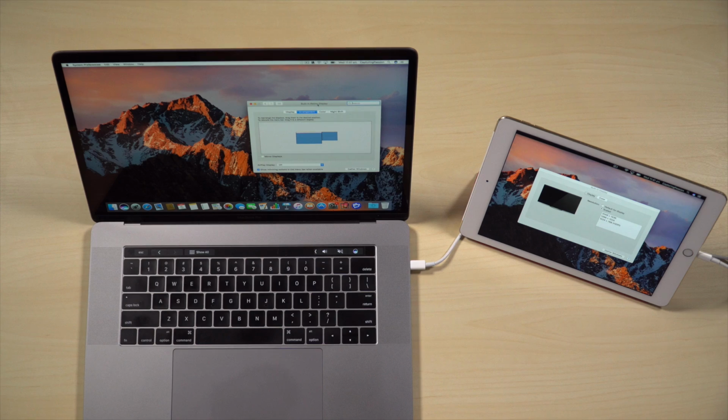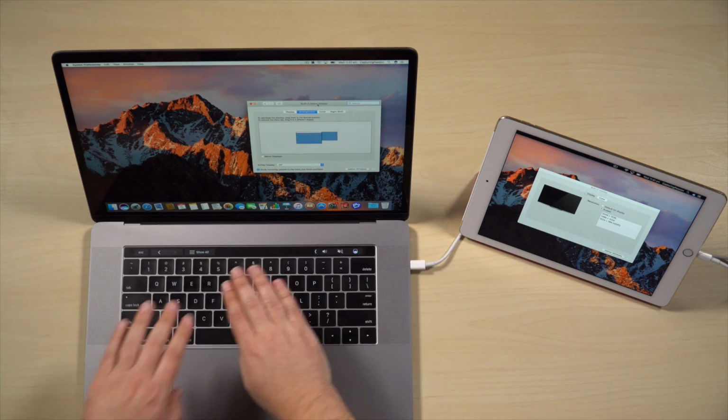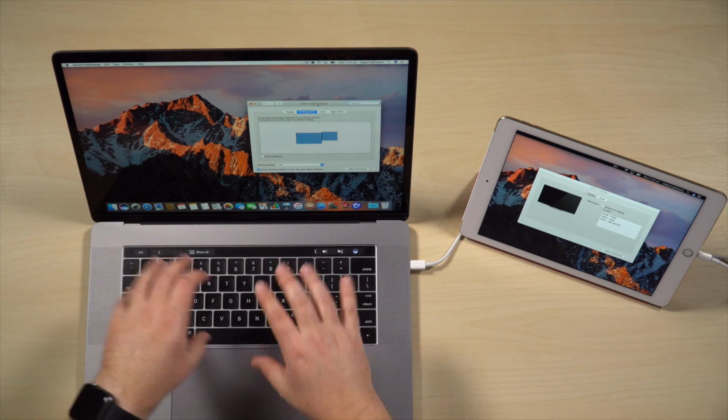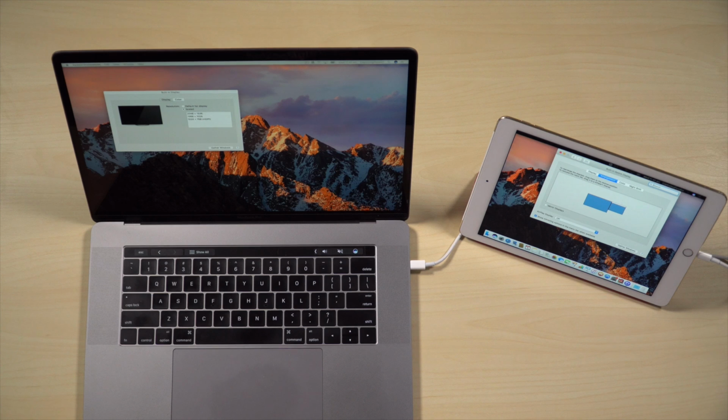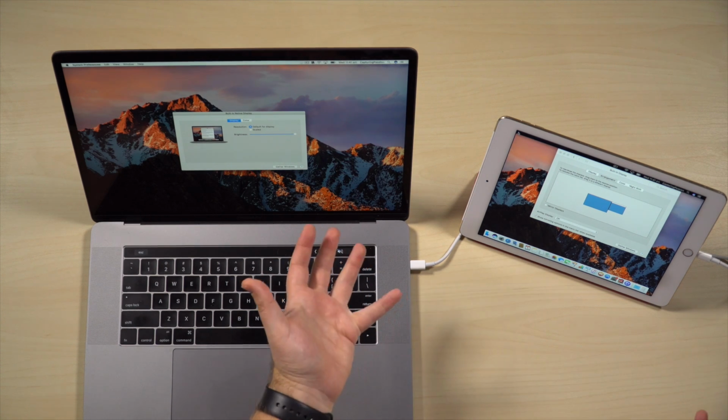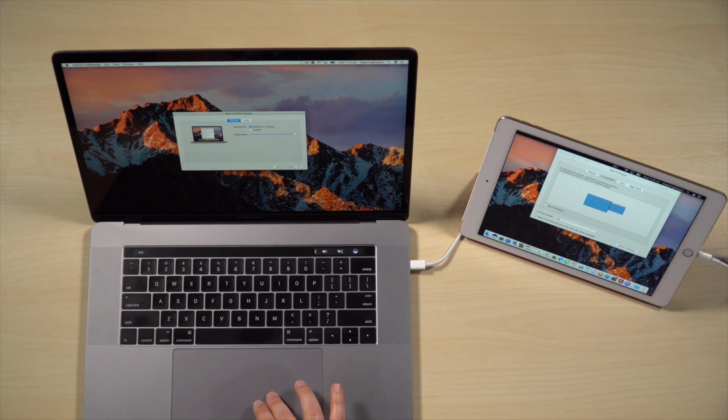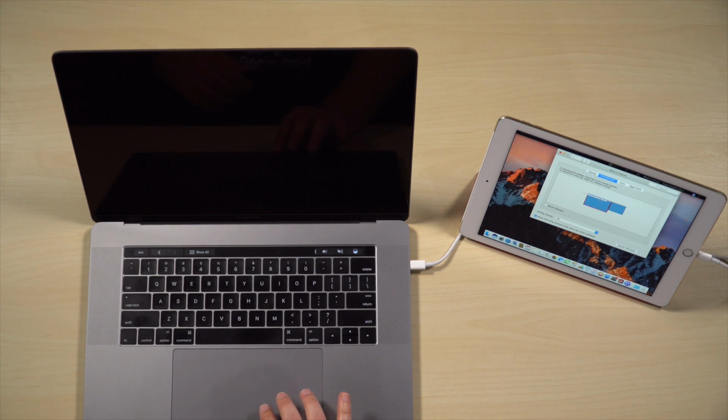Pretty cool, right? The final thing is, so you can see here that I've got my dock and my main window is my Mac and my iPad is like a secondary window. So to change that, all I do is I grab this white bar, drag it onto my secondary window, and it becomes my primary window. And to put it back, I just pick up that white bar, drag it back, and everything's back to the way it was. So that's a really easy way to have your iPad as a secondary display on your Mac.